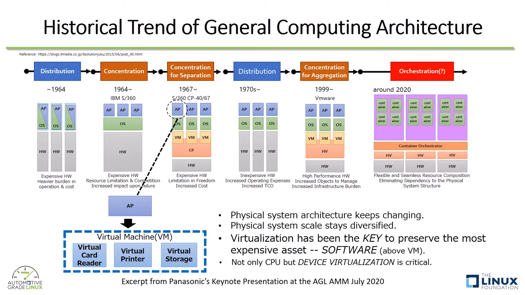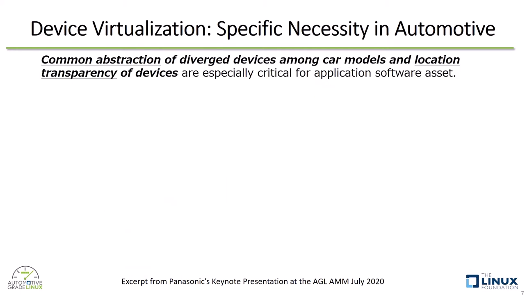From the next slide, I would like to discuss device virtualization technology specifically in automotive. In the automotive computing architecture, there are some specific necessities for device virtualization in addition to the general ones. The first necessity is simple: depending on car grade or car model, equipped devices may vary. For example, even for the same car OEM, there are a variety of displays for different car grades or models — number, size, or aspect ratio of displays can be different. Thus, we need common abstraction for such diverged devices to preserve software assets.